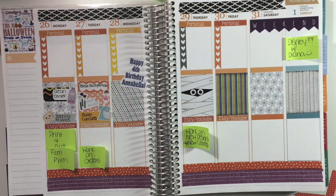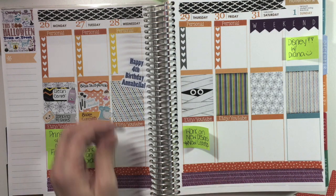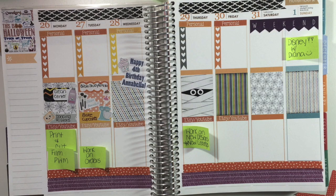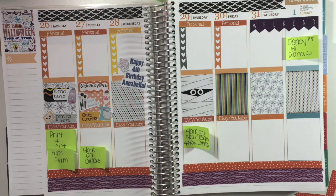We're picking her up from school. So I am going to put in one of my cupcake stickers as a reminder to bring the cupcakes to school, but also to denote it's her birthday. And we're also going to put in one of these Disney stickers from Nikki Plus 3. They're the castle because, of course, Annabella wants to go to Magic Kingdom. And that is perfectly fine.